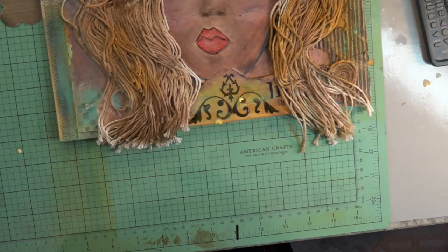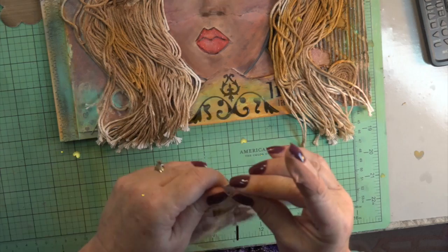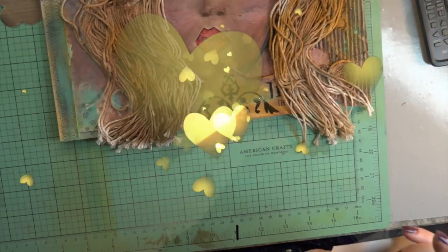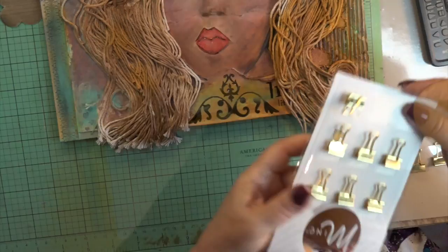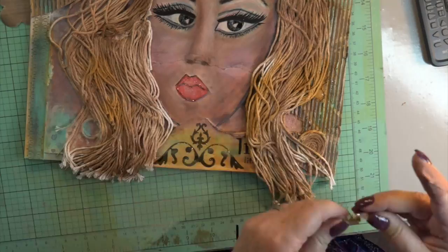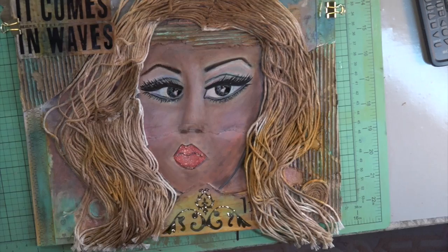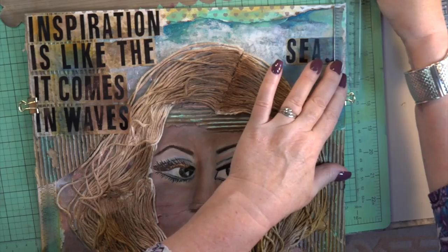Now, here's where my inspiration rolled in like a tidal wave. Why not take a Heidi Swap clip, and it's gold. You can't have too much gold on anything, right? And use it to hang as a hanger on this mixed media spread. So I took two of them, one for each side, of course, and I'm going to place them, and don't pull back the clips yet. Just pinch one on one side and one on the other. And here I get to use more of my perfectionism that I have in me when I do art. I don't have a lot of it, but I do have some, and I'm measuring just to make sure they're even.